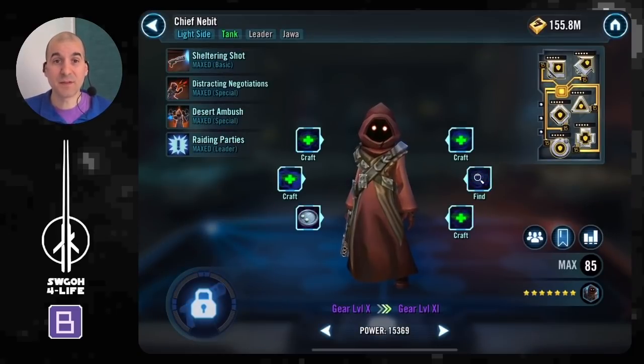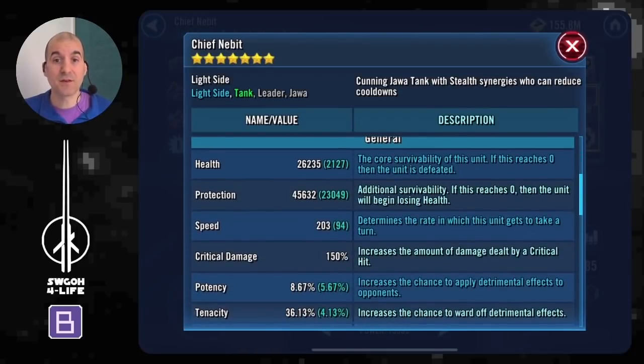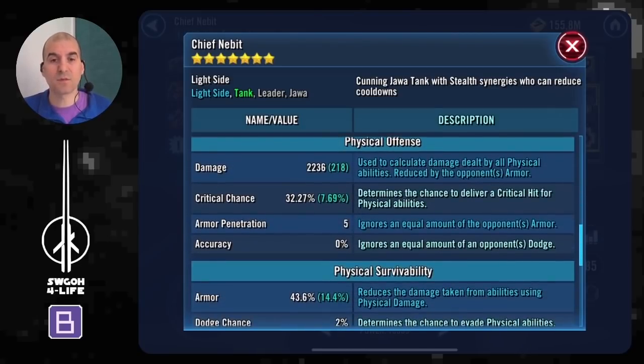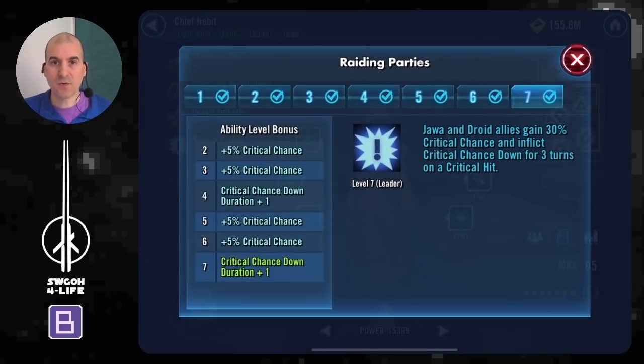I've got Chief Nabbit here in the leading slot. Mine's at gear 10, so not very tanky and durable, but I did put full defense sets on him as well as all the protection primaries. Just trying to make him as durable as possible. Also showing you his armor here, because he's a tank after all, and if he can stick around for a little while, there can be lots of thermal detonators stacked on the enemies.